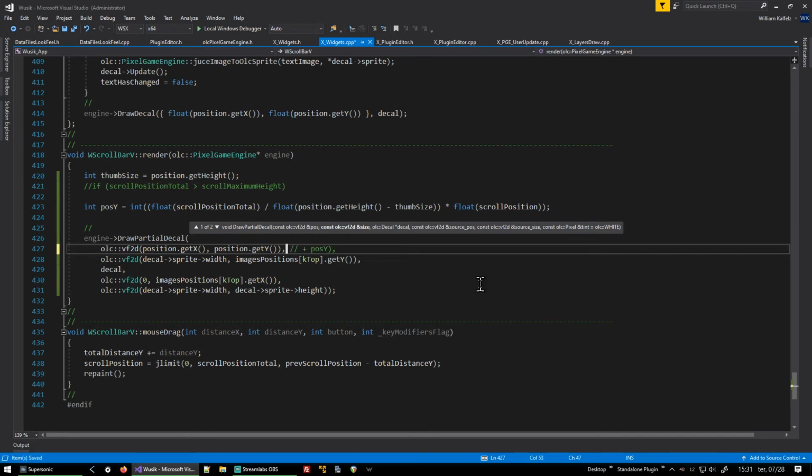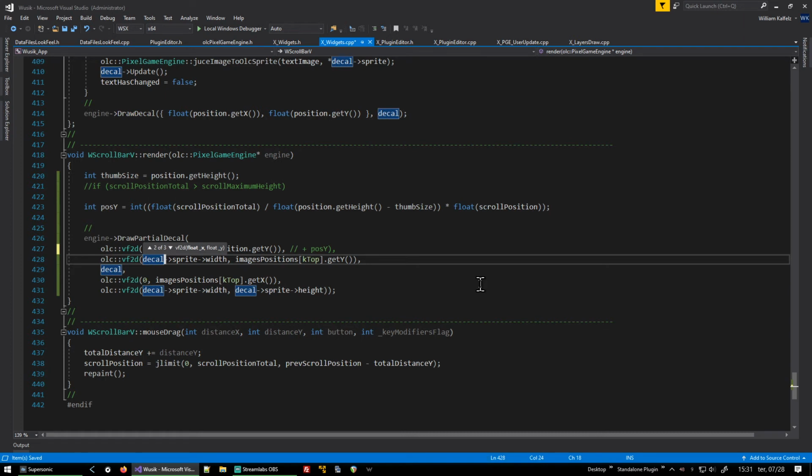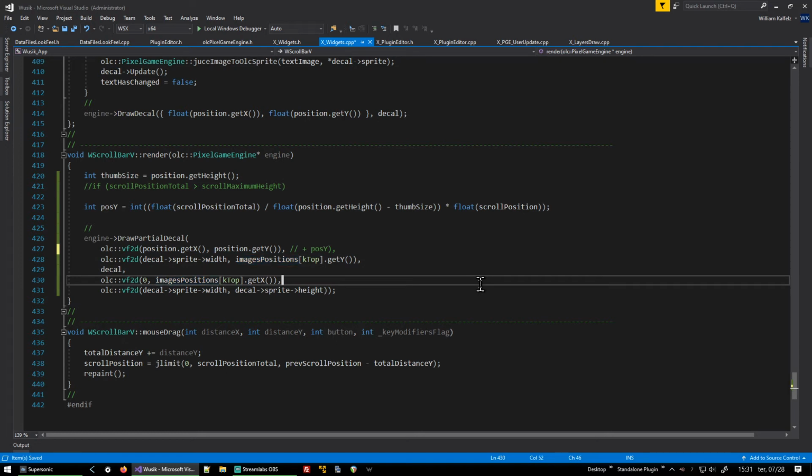Check the code again. Okay, we have the positioning. It should be correct. Then we have the size, then we have the offset, and then the original size.